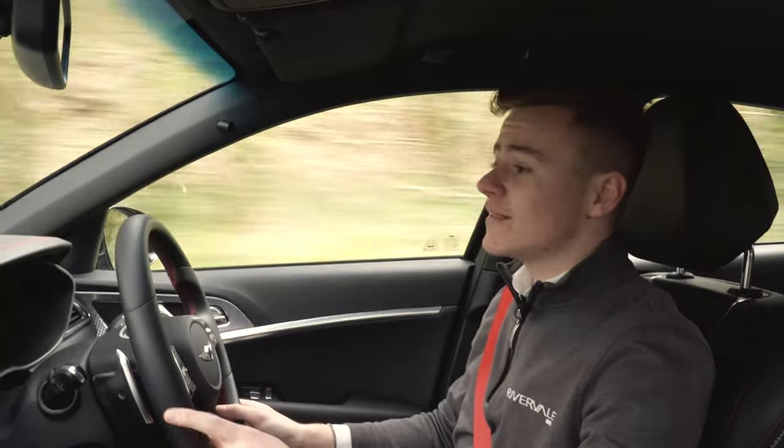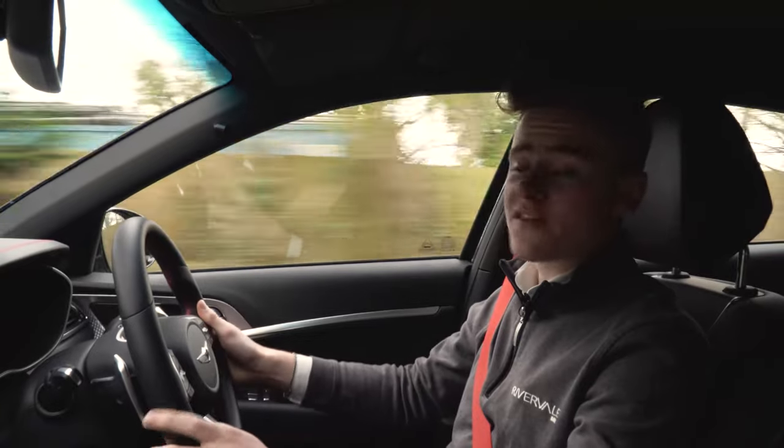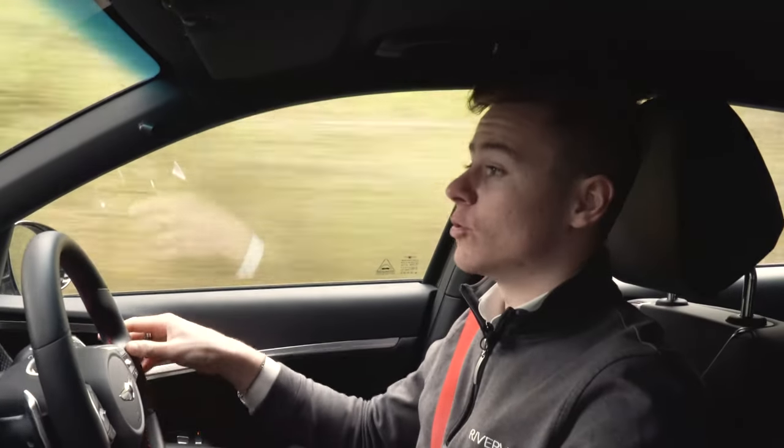There are currently petrol and diesels on the market, with electric coming around the corner. With the diesel engine, you've got plenty of mid-range torque, so the car really does pull away nicely when you put your foot down. We've been averaging 45 miles per gallon so far on this short journey, so that's really good.